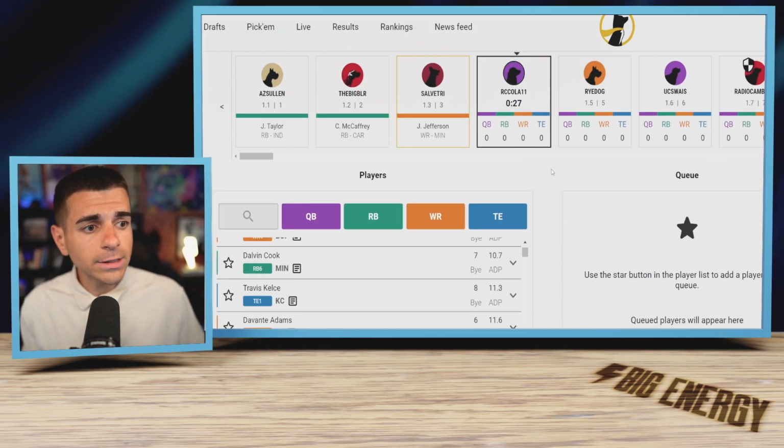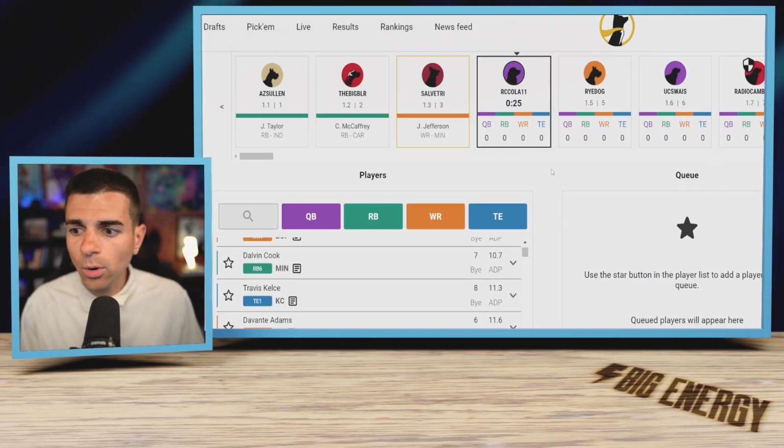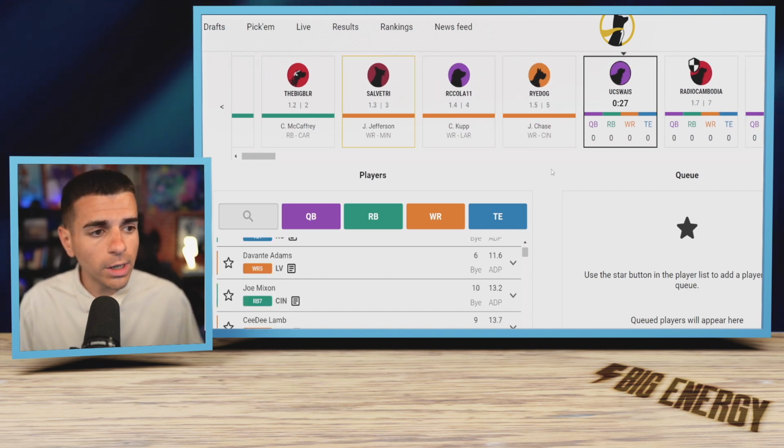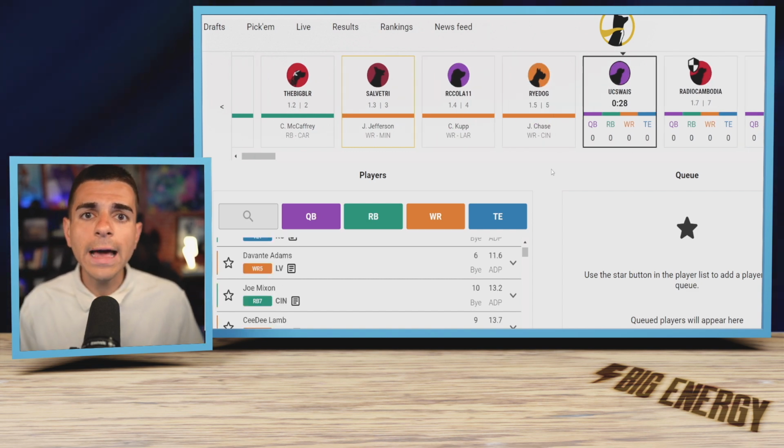I was lucky enough to get the 3rd pick. The top 2 running backs on my board, Jonathan Taylor and McCaffrey, went. I went ahead and got Justin Jefferson. I took him ahead of Cooper Kupp. It's a coin flip for me. So now I have a wide receiver.